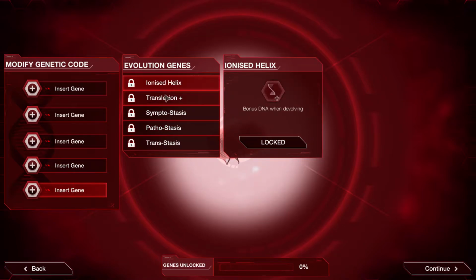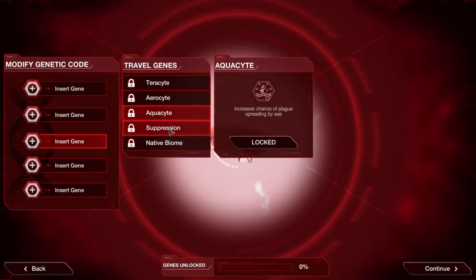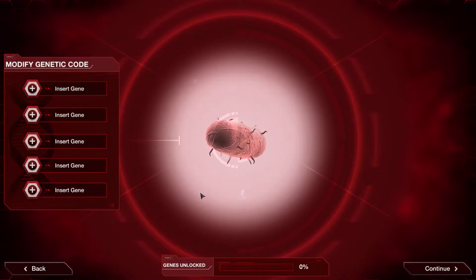This one gives bonuses to, alright, so basically it affects the ability of other people to cure your plague. This one is increasing the ability for it to spread. This one affects your mutation, and this one gives you more DNA. Let's see what DNA does. I have no idea, but I've got no genes, so we're gonna start with a fresh bacteria.